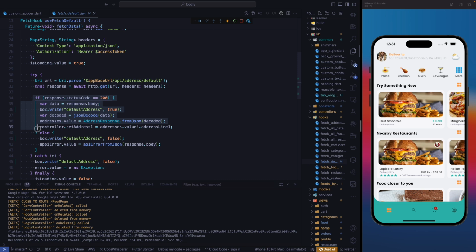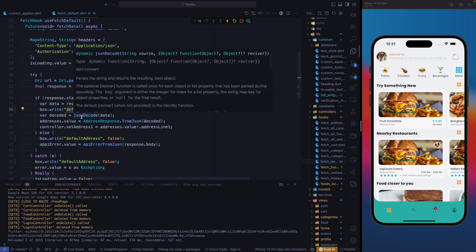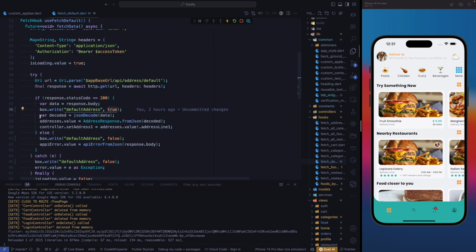In use fetch default, when we are running this condition, if our status is 200, that means we do have an address. So we need to write a value inside of our local storage and set it to true. Our key is going to be default address, and we set it to true.